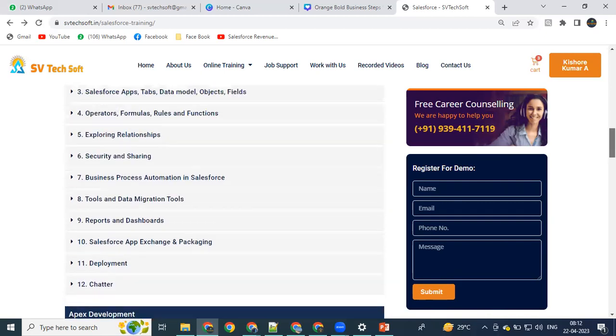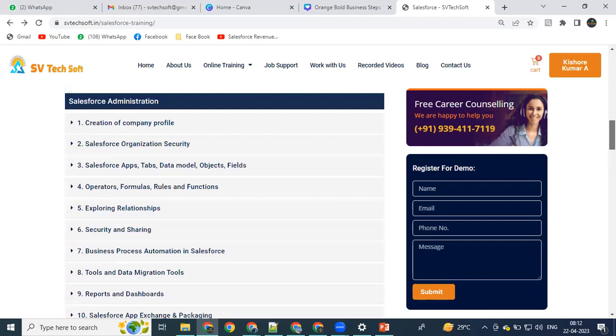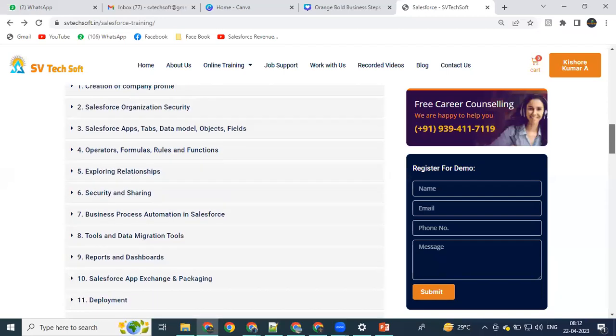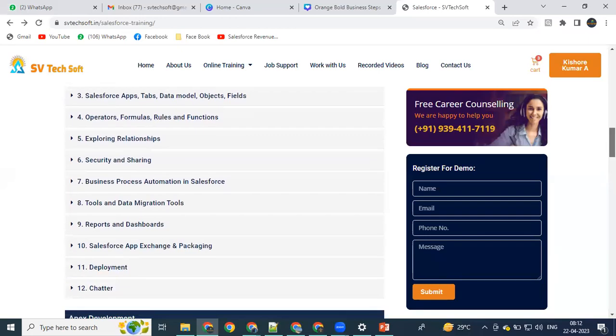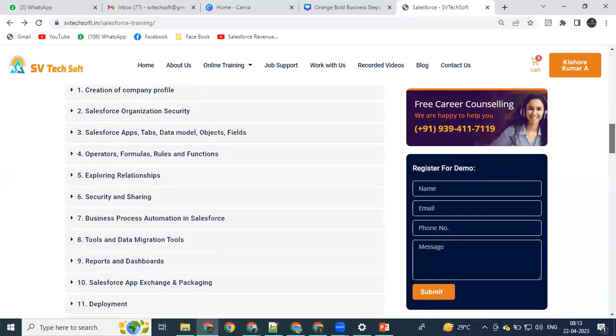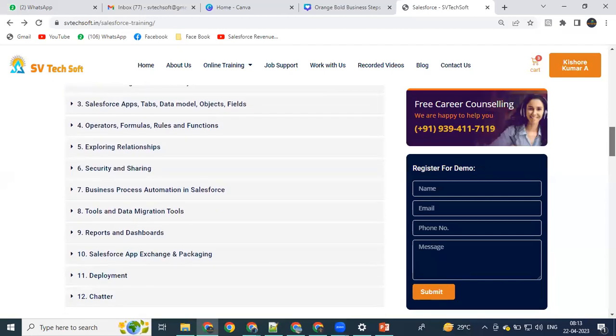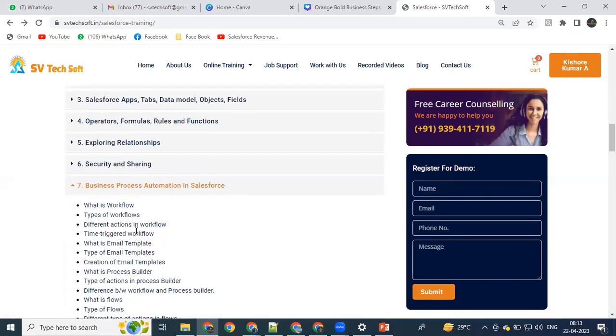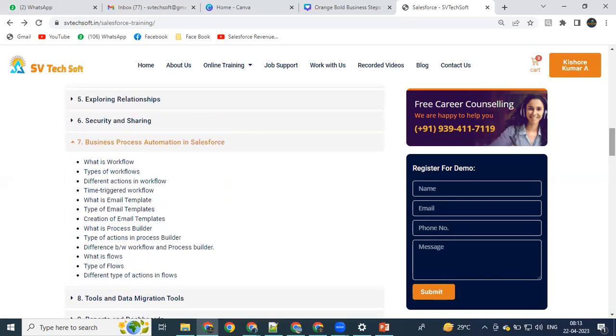We are focusing on flows only, but we'll also teach process builder and workflows, because so many companies are doing conversion from workflows and process builder to flows. Correct or not? Without knowing workflow and process builder, they cannot convert easily. I agree, because they do ask that we have to migrate workflow to flow. Without knowing the workflow or approval process, you cannot understand the logic and cannot implement it in flows. That is the reason we'll focus on workflows, flows, process builder, and everything. But more and more focus on flows, because flows is also very huge, like screen flow and automatic flow will take almost more than 7 to 8 real-time scenarios to implement.